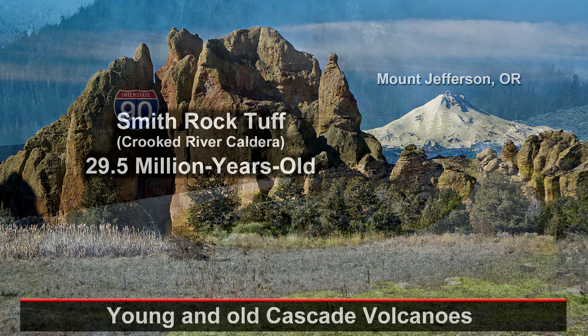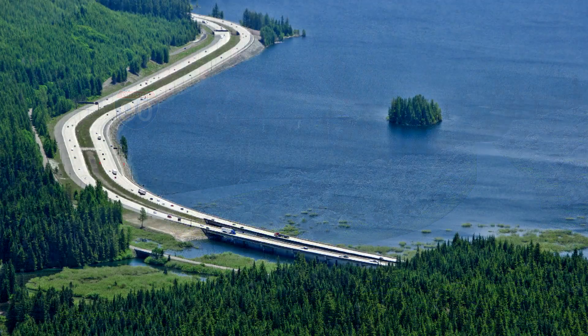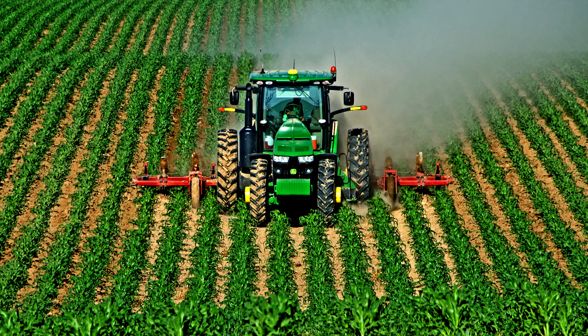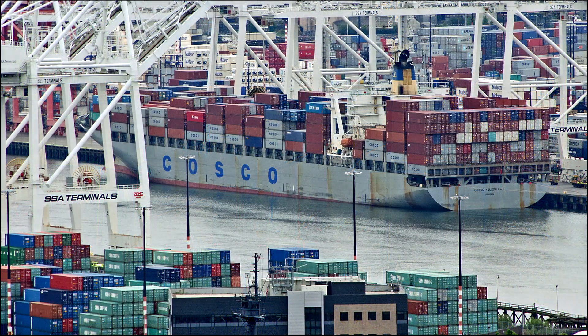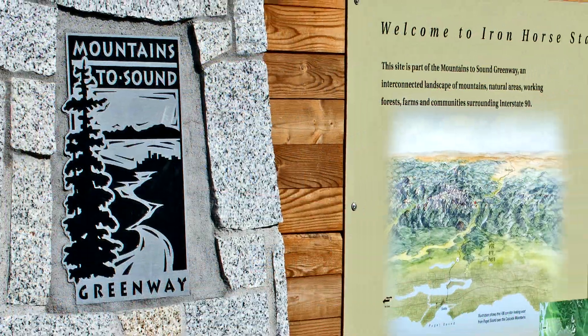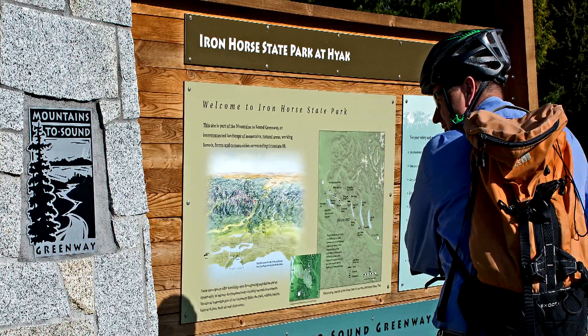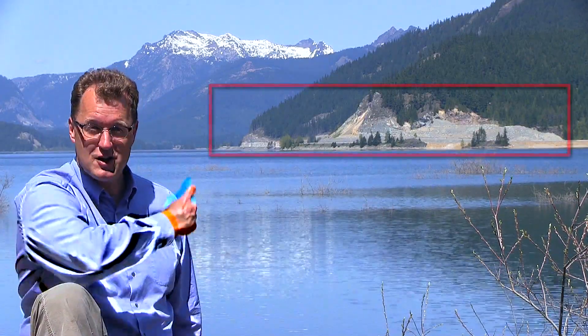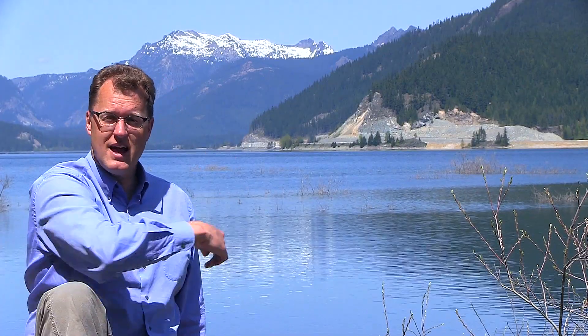An Indian foot trail, a wagon road, the Sunset Highway, and now Interstate 90 — amazing changes in just a few decades. Today, crops grown in eastern Washington's Columbia Basin Irrigation Project are trucked every day to Seattle's ports using Snoqualmie Pass. The Mountains to Sound Greenway, first envisioned in 1990, was founded to work toward a shared vision of keeping some of these natural lands intact along the I-90 corridor through the Cascades. We're up and over the pass — looking back, it's Snoqualmie Pass, the road construction site, the U-shaped valley. Remember that Yakima Valley Glacier flowing east? That's where we head next. How far east did that glacier travel? Does Keechelus Lake have anything to do with that glacial activity? Onward to Cle Elum and the coal mines east of here.